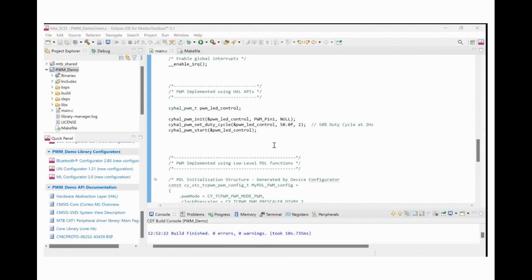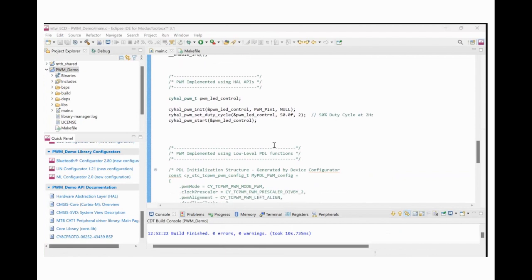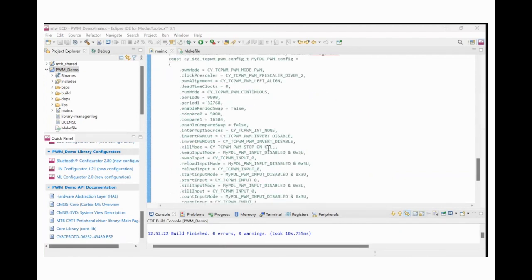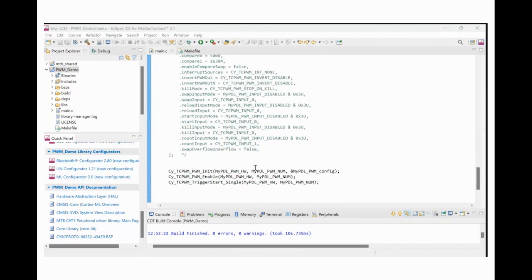But then I've got this other timer where I've got to have really tight control over that. I've got to be able to specify its chain reaction and its dead cycles and all kinds of things. Then I can use a separate instance of this TCPWM and use PDL. So you get to mix and match those drivers to really create the most efficient code for your application.